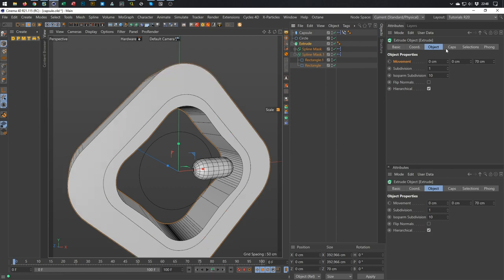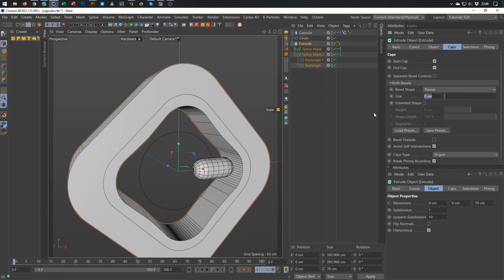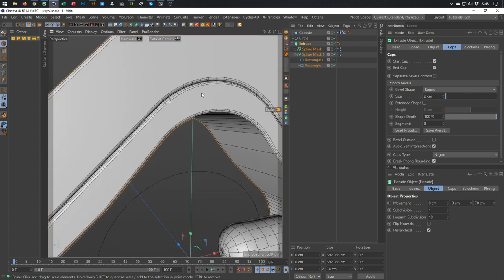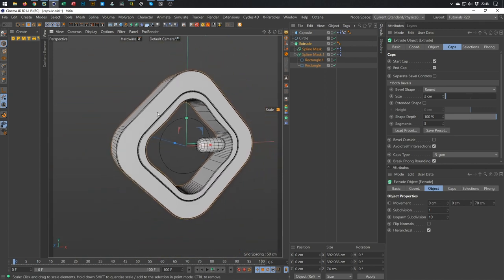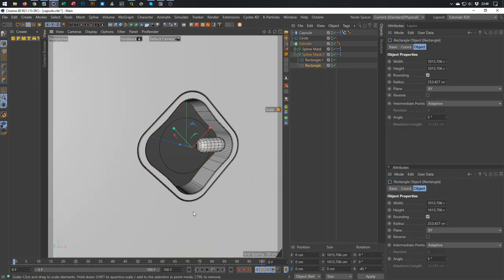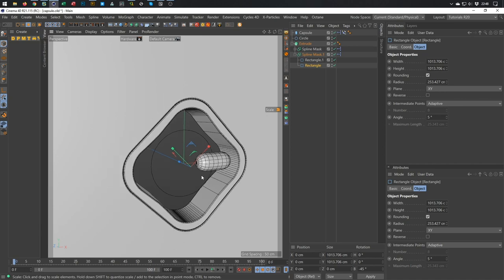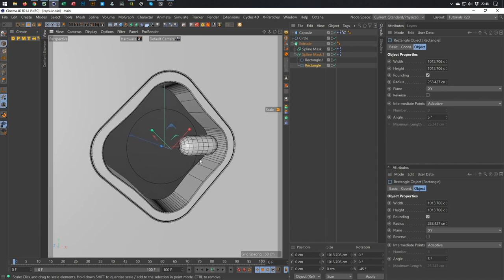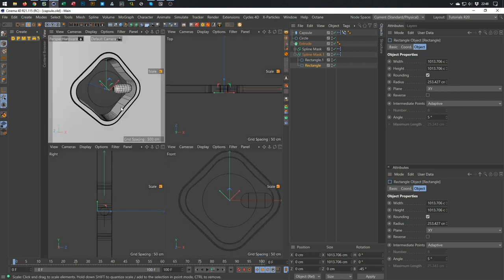And to make this even nicer, go to the roundings too. You see this nice effect here? It looks great. And now I can take the bigger one, deeper scale, and make a wall out of this. So we have a wall. Save. I like this. This is really nice.